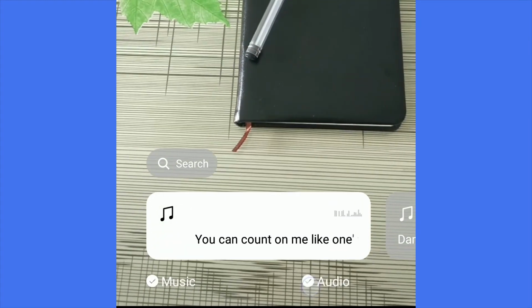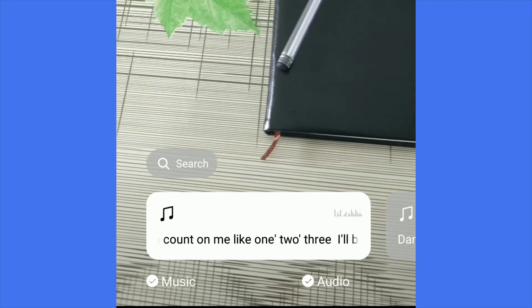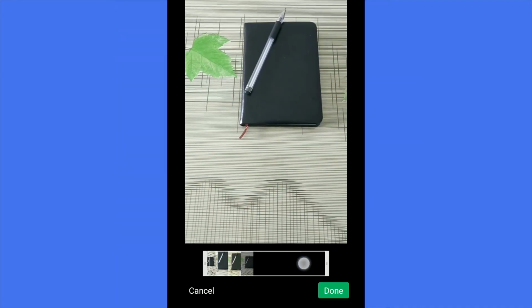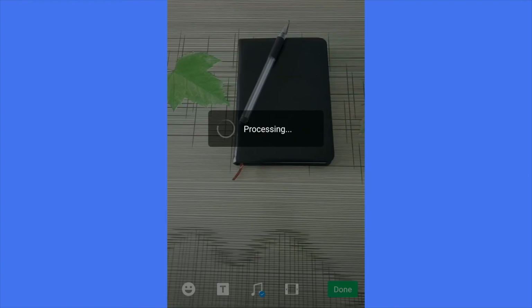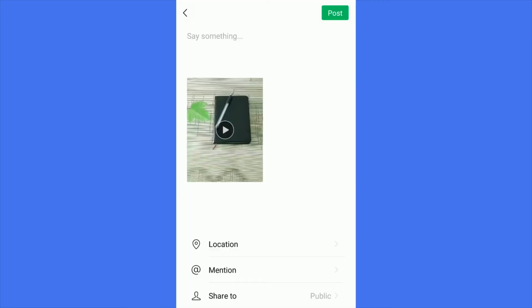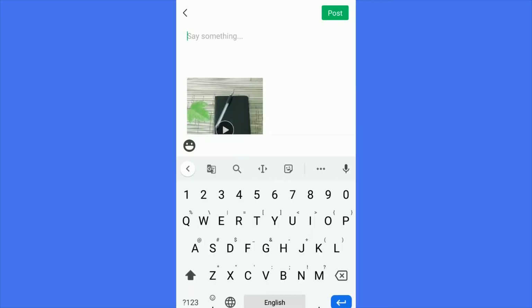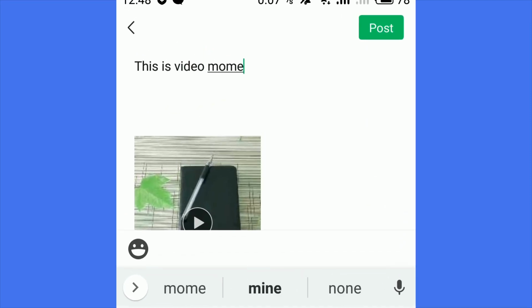And then click on done. Okay, this is just the same, and then just click on post. Your video post will be done.